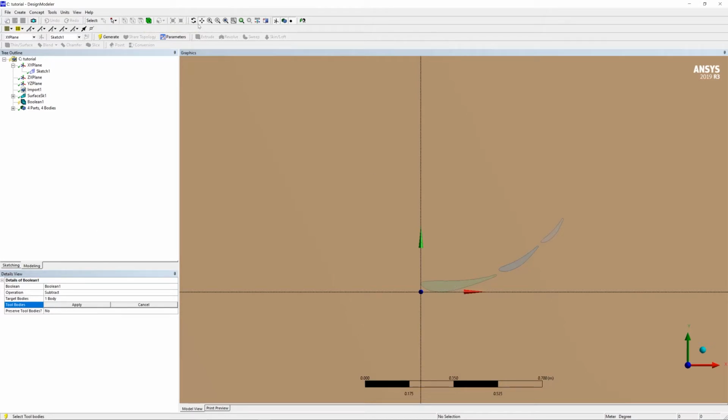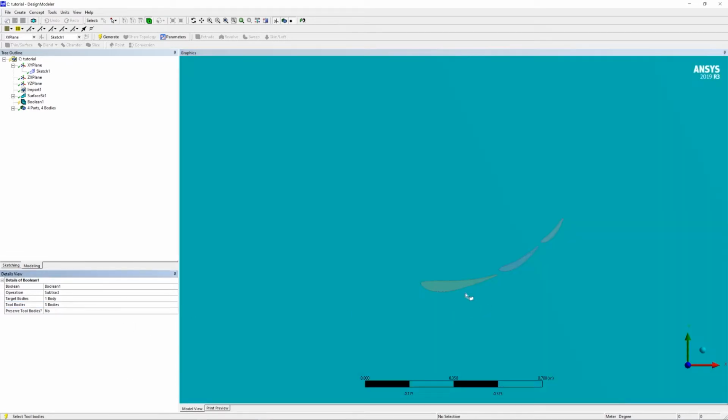And we want to select the airfoil. So I'm just using this down here to select what's behind. So I don't want the domain, so I deselect this. I want the airfoil, right? So I'm going to select that. And you see the airfoil is selected because it's behind the domain. Very handy tool here. So click apply, 3 bodies, 3 elements, all matches. Subtract Boolean. Preserve tool body should be on no.